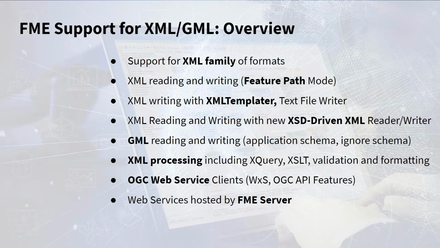So just a couple of words about our underlying XML, GML infrastructure. We have a wide range of support for quite a number of XML and GML formats now. They have a lot in common in terms of the challenges involved, so we often group them, and we have a lot of resources for that. For the XML reader and writer, our standard one, the one that's been around the longest, basically focuses on the data. You can select a node or an element within an XML data set and say, this is the level at which I want to generate a feature, and that's called feature path. And then for writing, we use templators. So that's the older XML reader writer.